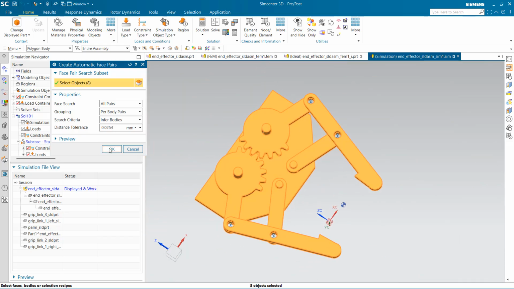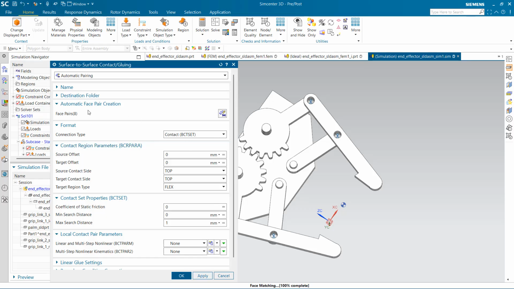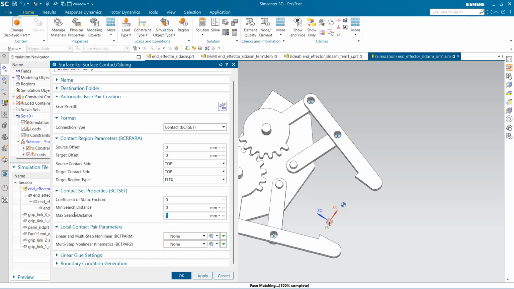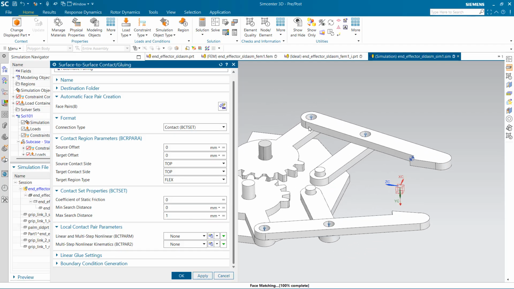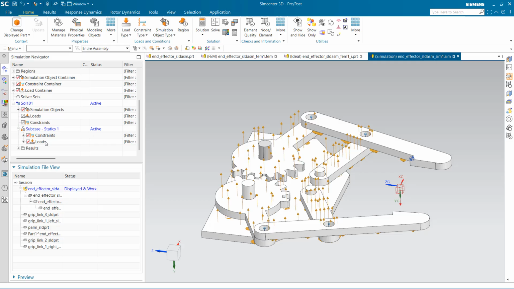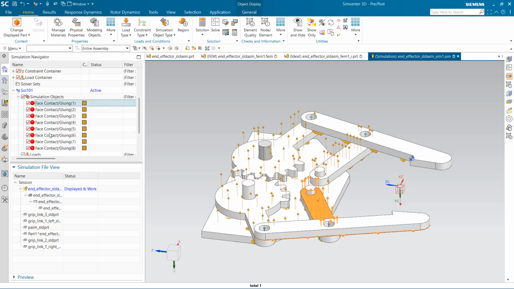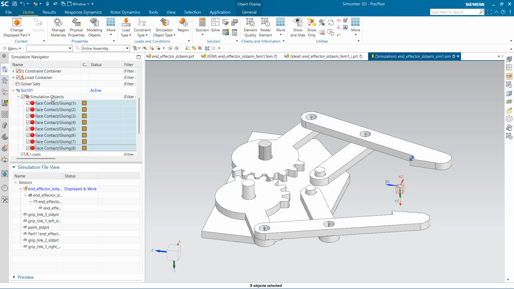Therefore, no contact pair is defined at this area. So let's click OK and accept the default settings. Notice that there are 8 pairs, and we are going to accept the default setting. One particular setting that I would like to highlight to you is this maximum search distance. That means whenever the distance between the bodies is within 1 mm, the contact or the glue contact is effective. So I'll just click OK for now. Let's try to observe each of the contacts individually, because this is quite important.